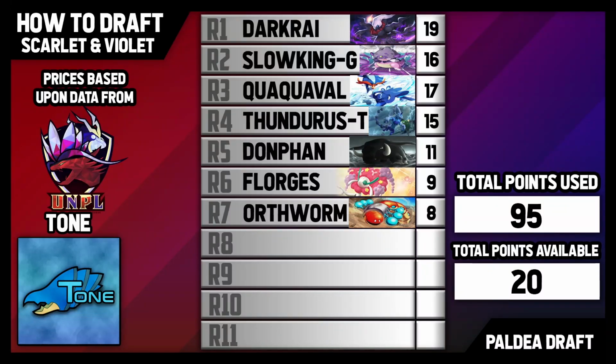Of course, usually in draft league format, Shed Tail is banned, but that doesn't stop Orthworm from being a fantastic mon with the ability to set up hazards or try to function as an Iron Defense Body Press sort of sweeper in its own right. So there is Orthworm for round number seven.